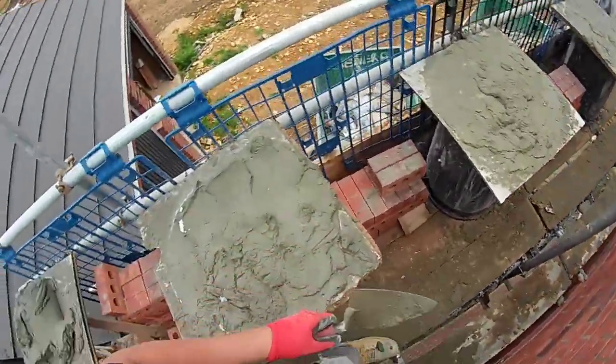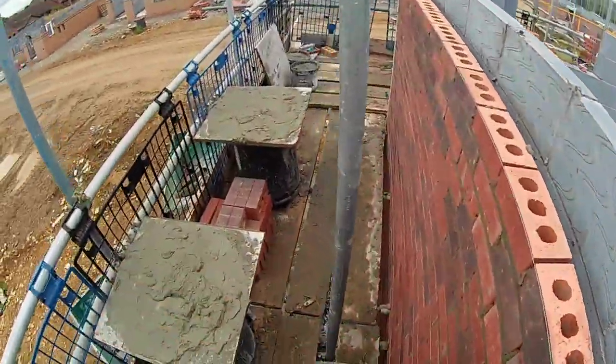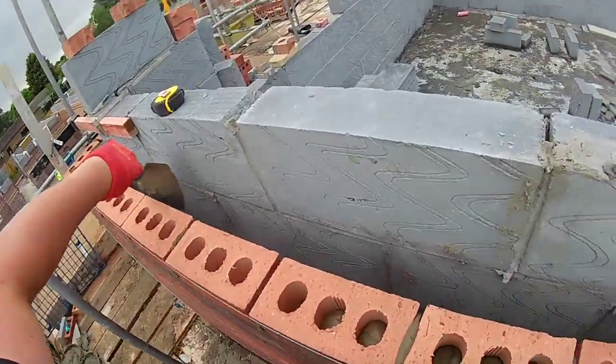I'll start pointing. It's fast, isn't it? It's fast when you get in a run like this with loads of bricks on.